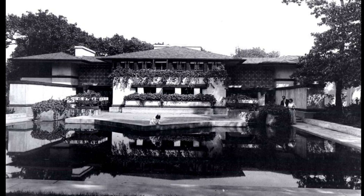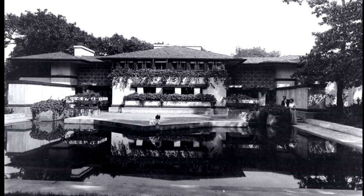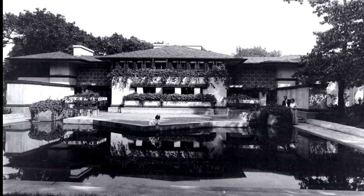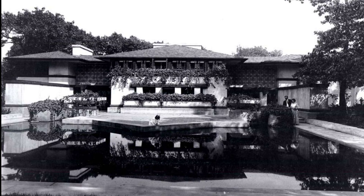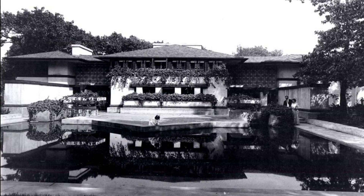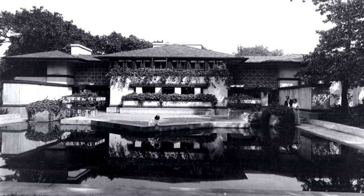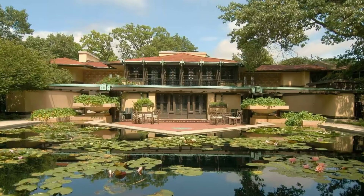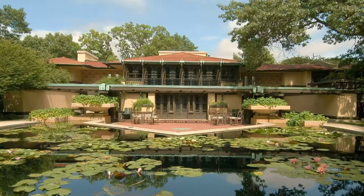He called this 'organic,' and for him, organic didn't just mean things twisting. Sometimes it meant a relationship between the parts and the whole; it also signified a willingness to commune with the landscape. Years later, at Taliesin West, located in the middle of the Arizona desert, Frank Lloyd Wright asked his master what would happen to all of this in fifty years. The master replied, 'In fifty years, the desert will have reclaimed what is rightfully its own.' But he continued, 'I will have liberated the American housewife from the box of New England' — meaning the typical houses where all Americans lived. He transformed the box into a kind of exquisite ranch, very much in the nineteenth-century Romantic tradition — a total work of art.